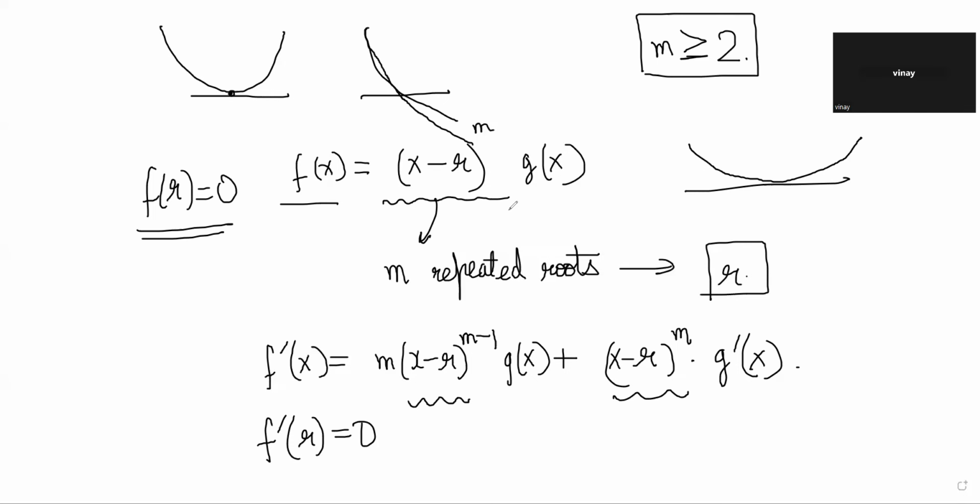But it seems whenever the number of repeated roots increases, it becomes more parallel to the axis. Yes, because it is touching. It is not cutting. It has to touch multiple times. It will become more and more parallel, but that is not a mathematical criterion. You cannot use that in a problem. Do you understand what I'm saying? You have to use the derivative condition, which I just said. If it has three or more multiplicity, the double derivative will also be zero. Do you understand?